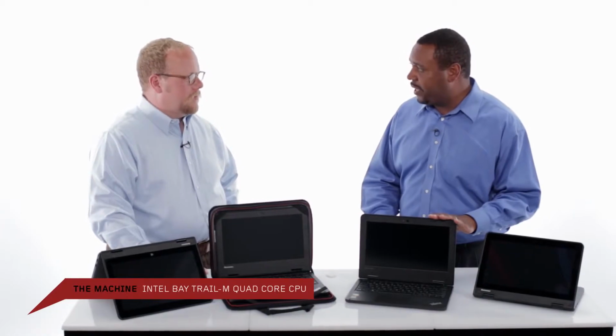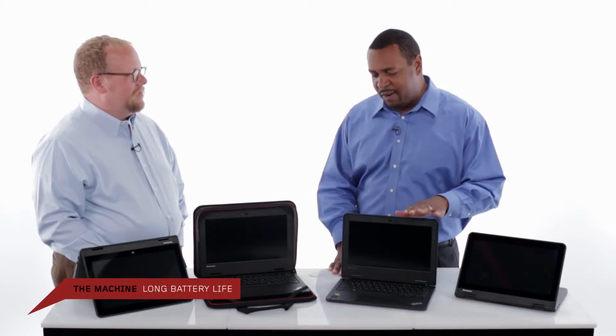Let's talk a little bit about some of the fundamental technology, because I know that's something people are going to be interested in. So processor-wise, what are we looking at? Yeah, so we have a great Intel Bay Trail M Celeron processor for this device. Makes it quick and speedy. We're also going to have a 34 watt-hour battery for up to 8 hours performance battery life on a Chromebook. Perfect. And up to 6.5 hours, 7 hours on a Windows device.